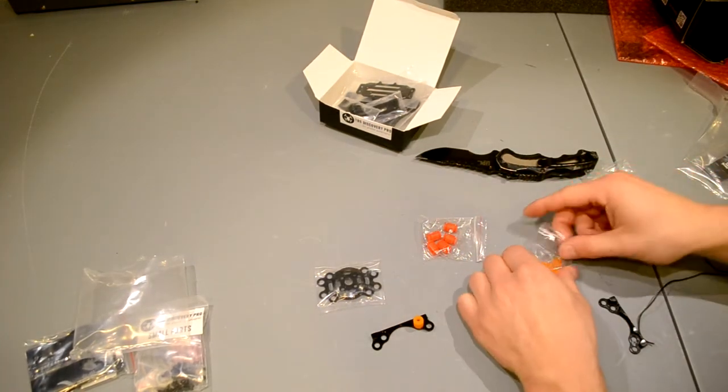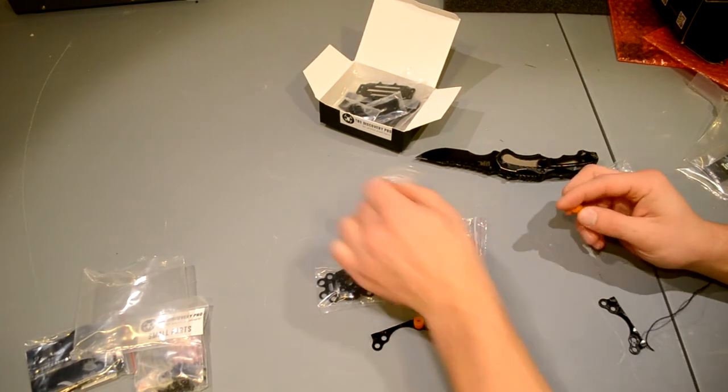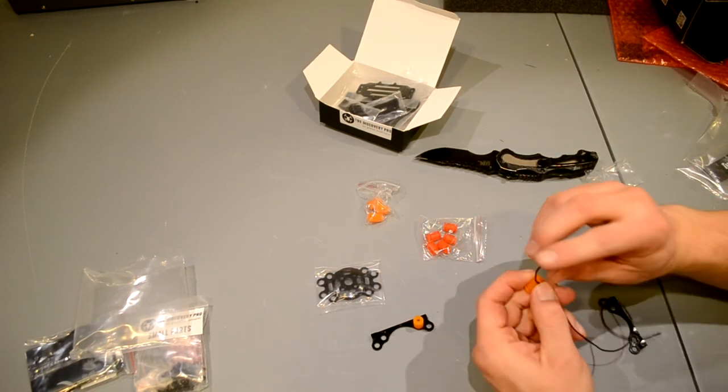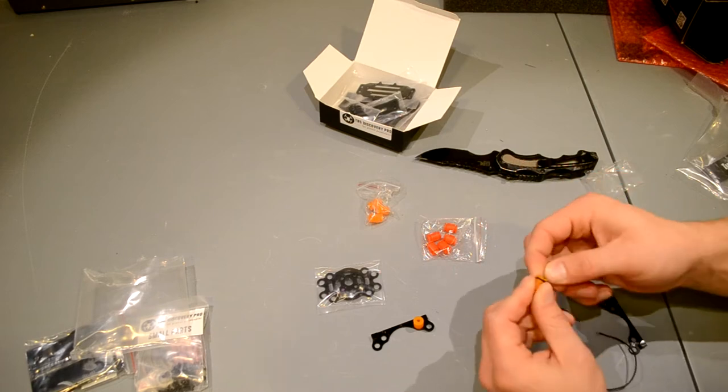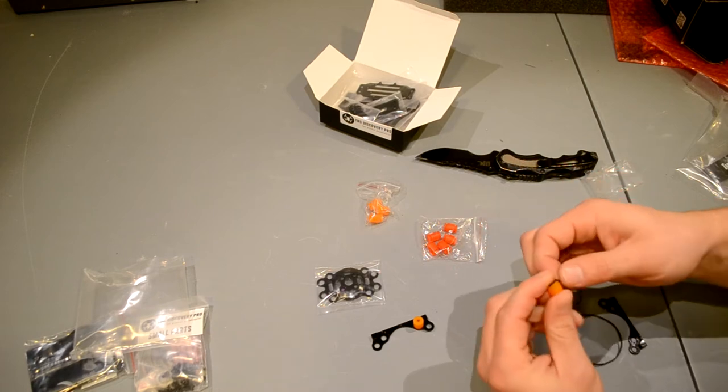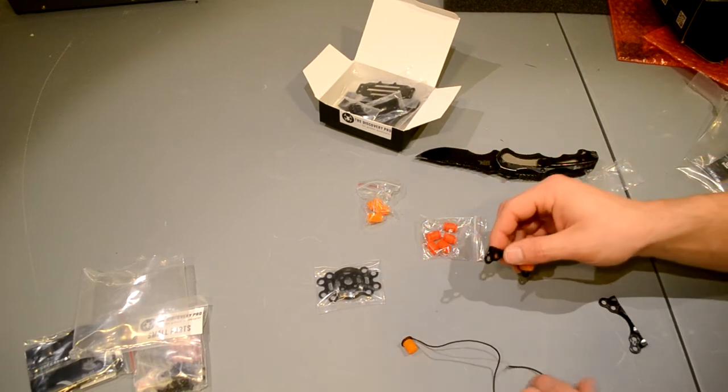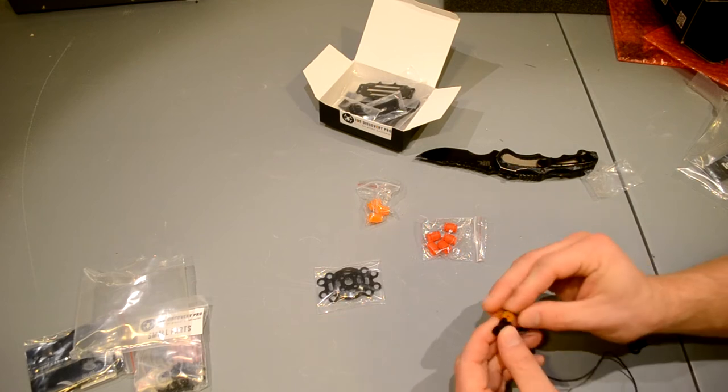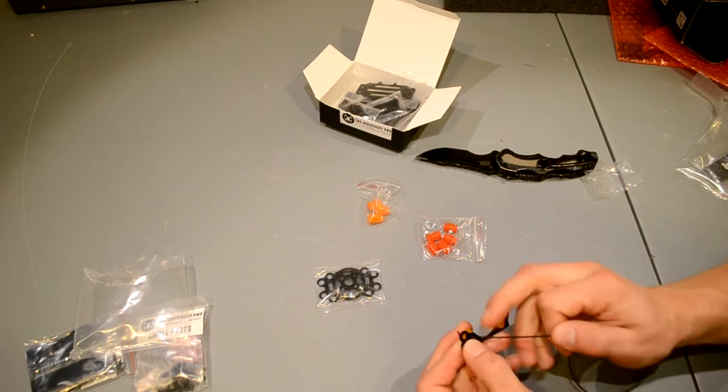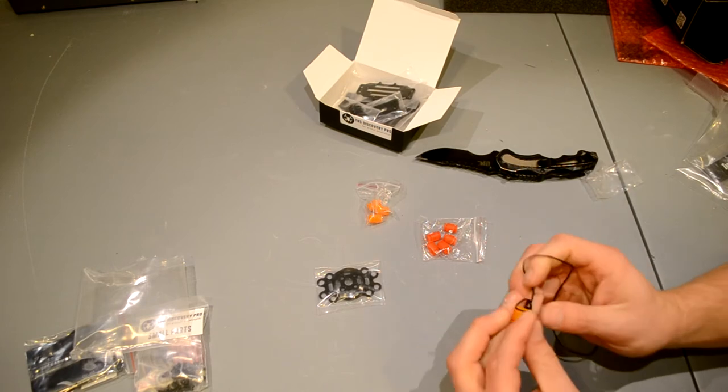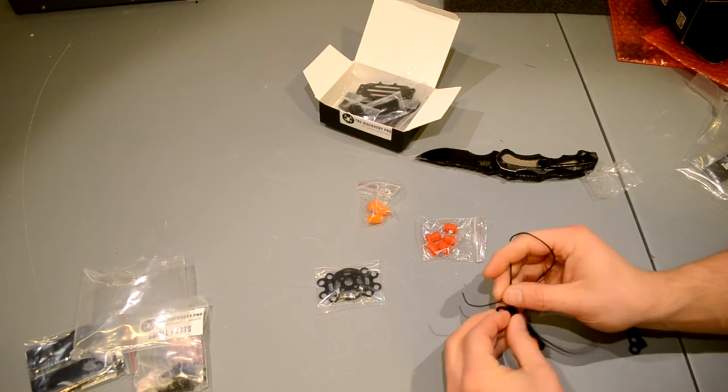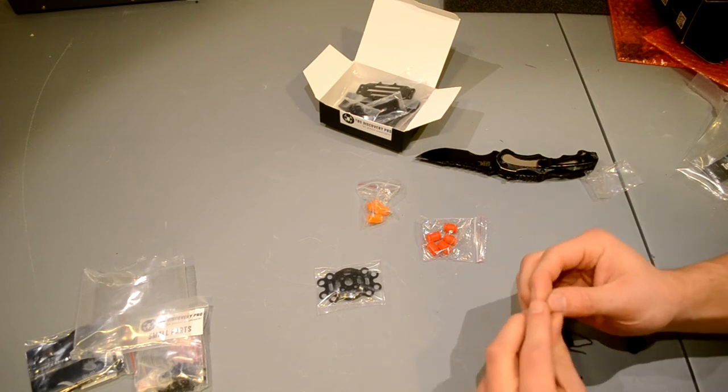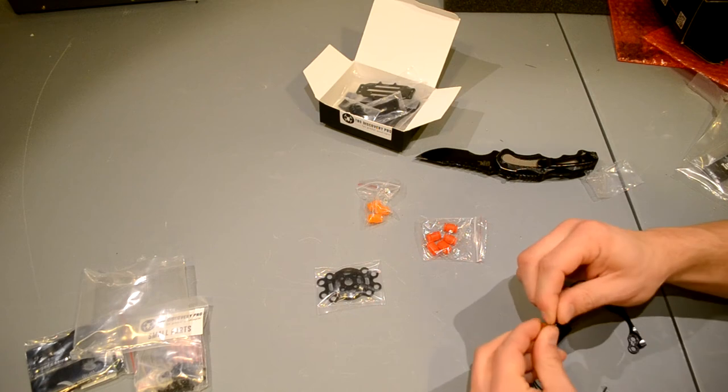Alright, so I just found something that Trappy recommended in the instructions that was really quite cool actually. Take a servo wire, wrap it around for two, two and a half turns around the silicone dampener. Then thread the servo wire through the hole that you're trying to get the dampener through, and then just pull. Watch this. If you have it wrapped properly, which I don't, it'll pull through actually a lot easier than just doing it by hand.